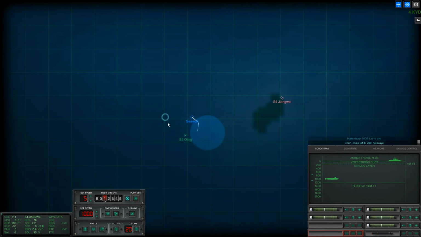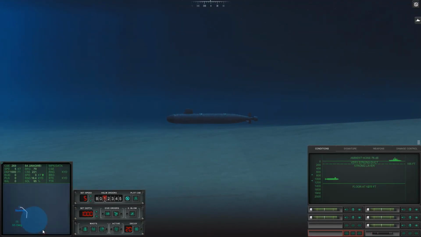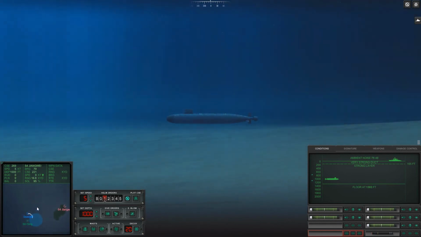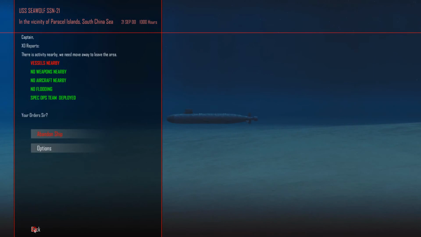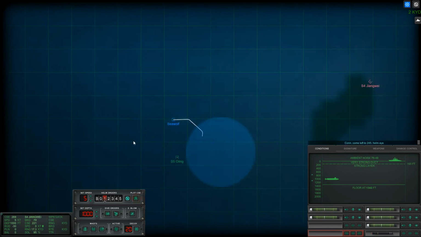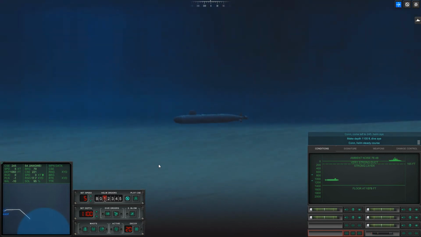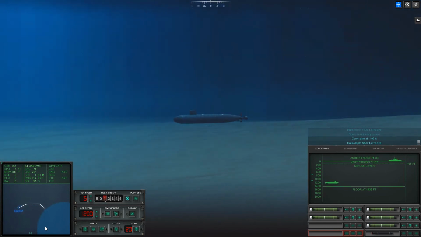Make another course change. Come left to 269, helm aye. Con, helm, steady course. Will it let us out? No. Come on. There's somebody to the north of us pinging. He must be a ways off because we just can't hear him. No. Another course change. Come left to 245, helm aye. Look for a little deeper water. Make depth. The deeper we are, the safer we are. No, it won't let us out.